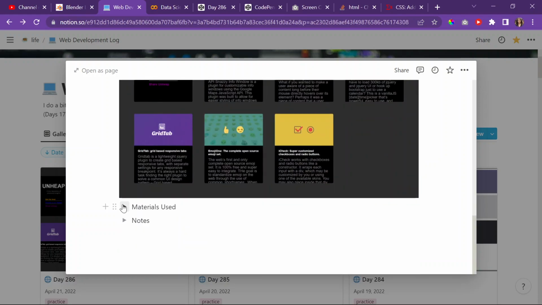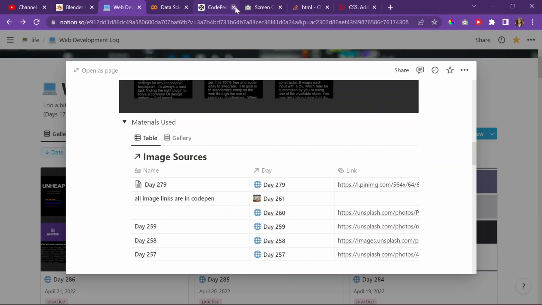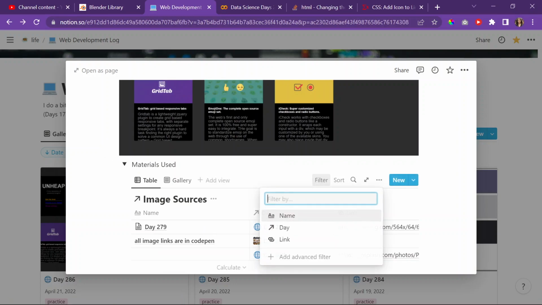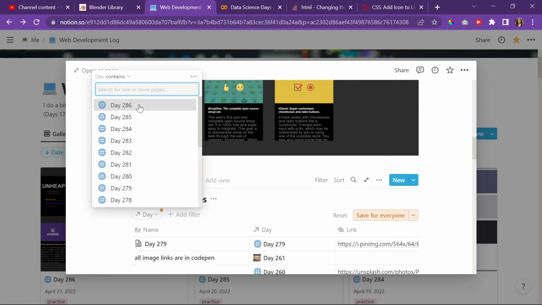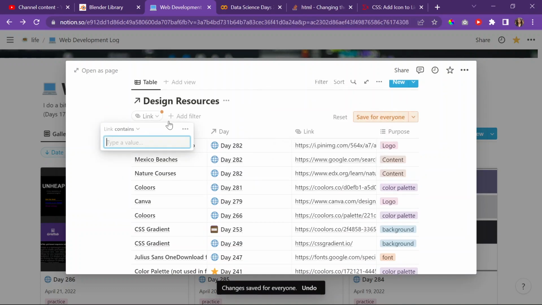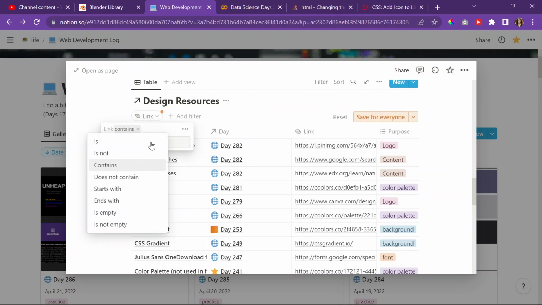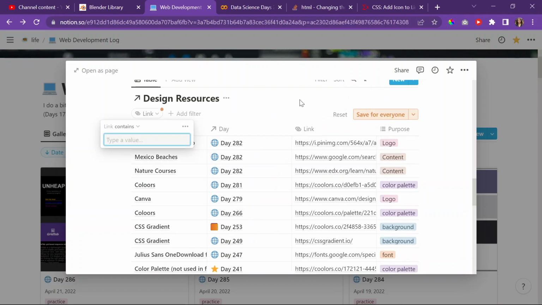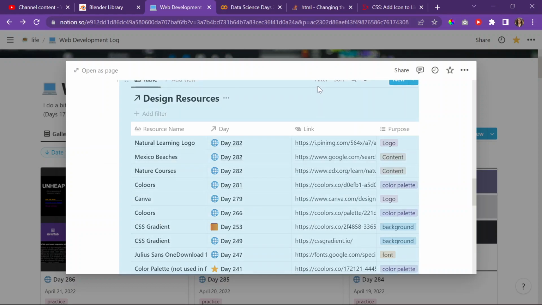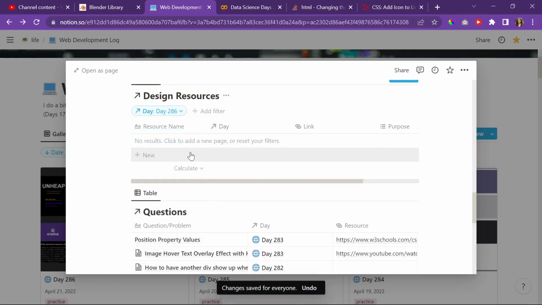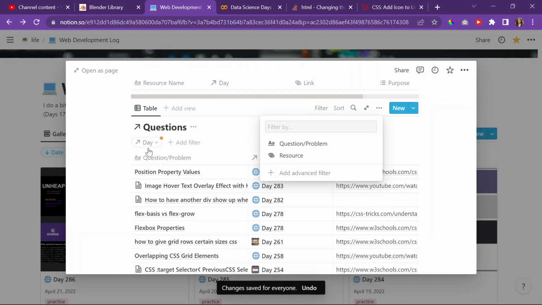I should put the links that I use because I use this one. So filter, the image sources you can literally just copy from the CodePen. I don't even know why I used to put each image there. I meant by day, bro. Filter, come on. No, oh my god. Filter by day. And then filter by day.